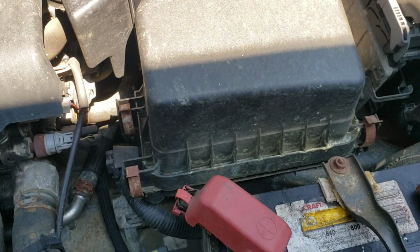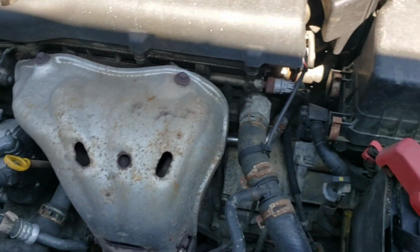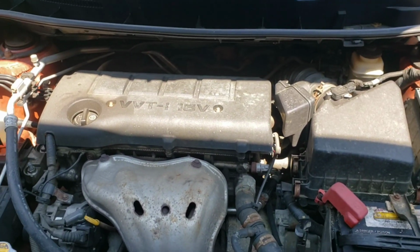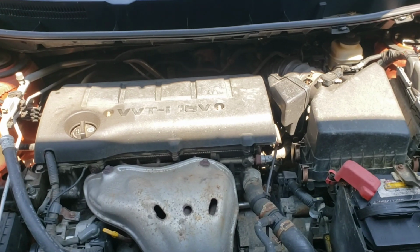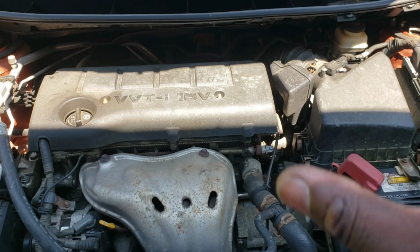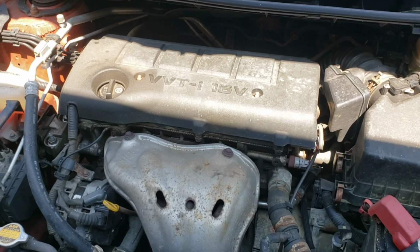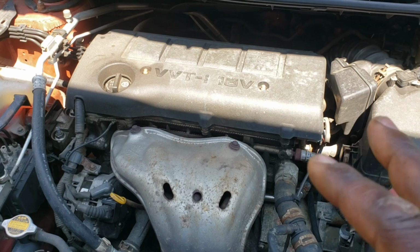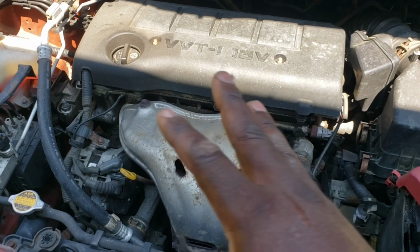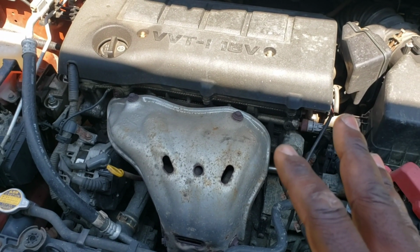And then this one in here might be, we're going to start with the hardest one first because it's down there where this one's all up and a little bit more room. So yes, we're getting it replaced because it is vibrating a little bit. Actually a lot. Sitting on idle, it's vibrating, and you can tell it's the motor mounts. The car runs phenomenal, fine, smooth when you're moving, but when it's sitting still, it's just vibrating. Not really sure which one it is, so since I got all of them, I'm gonna replace them all. That way we got that good peace of mind knowing that everything is all good.